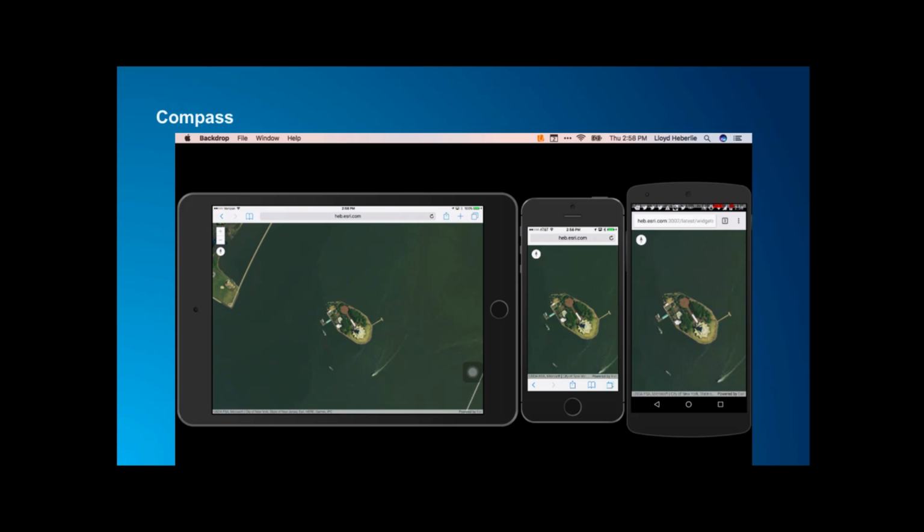And you saw the compass in that screen recording, but basically it allows you to see how the map is rotated, and then also with touching or clicking the compass, it will reset the map back to its normal navigation mode.